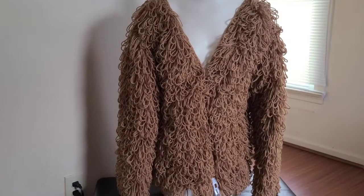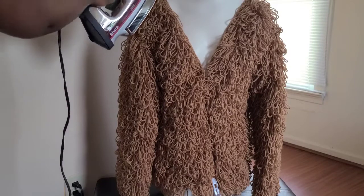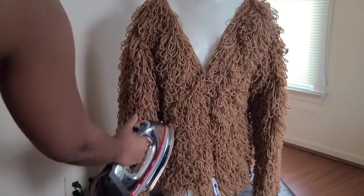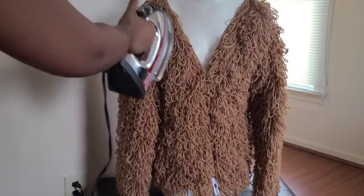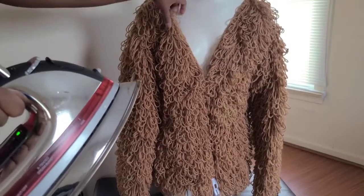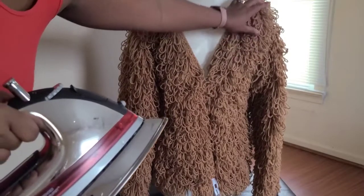Now this part is completely optional, but it does give you a nice finish with all of these loops kind of going all over the place. You may want to steam over your jacket. If you have a steamer, that's great, but for me, I just use my steam iron and it works just fine. I just hit the blast button, just make the steam over each panel, and then kind of smooth over my loops so that they lay the way I want them to. And if you don't have a mannequin, you can lay it flat and it works just the same.